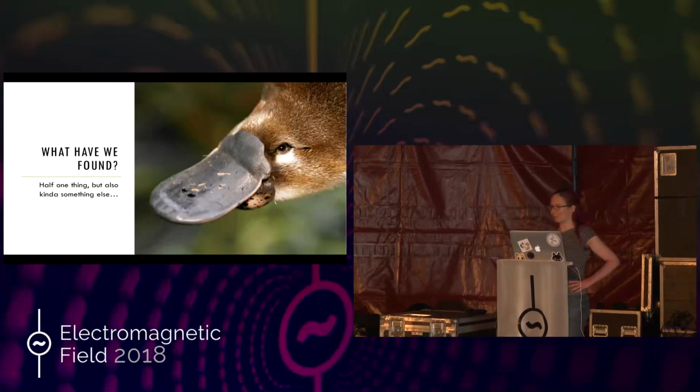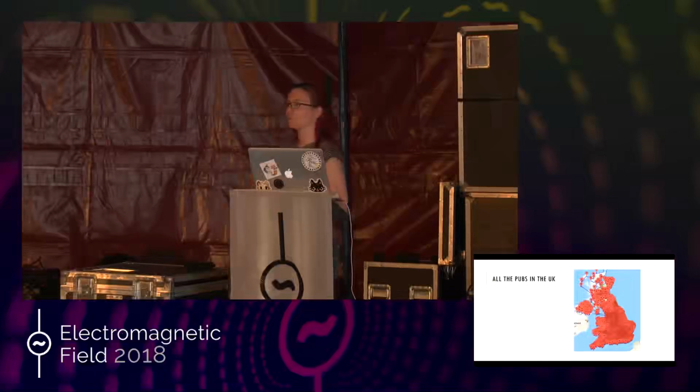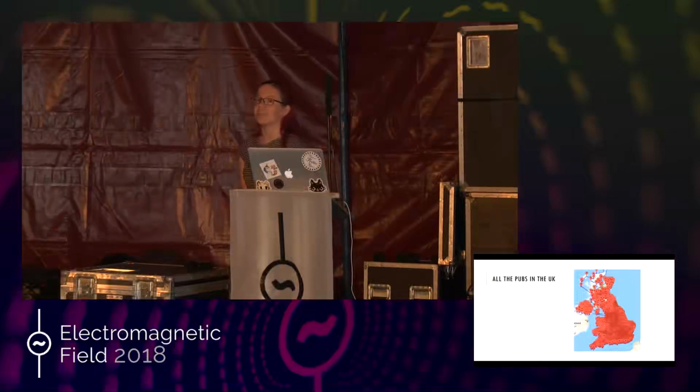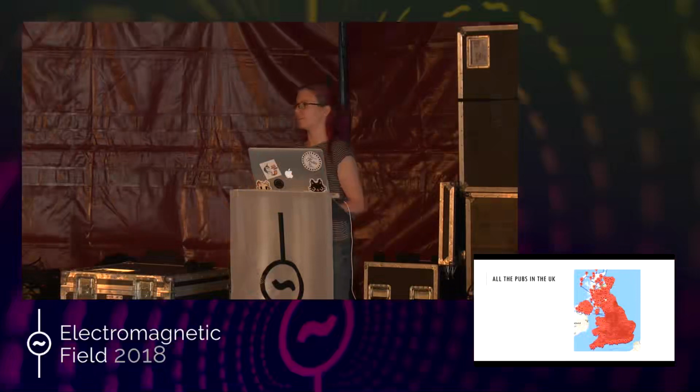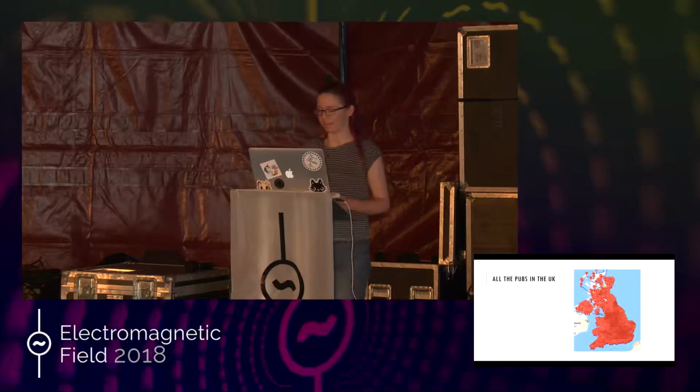We're all in the UK, so we probably all like our pubs. And this map is of every pub in the UK. And you can probably tell that it is not a very useful map. Would anyone like to try and point out their local to me on this? So as you can tell, it's quite hard. And really, the problem here is that there's too much data, which is another really easy thing to do in visualization, to say, I need to show everything, so I'm going to put it all into a graph. But if you put too much in, you can't see anything.